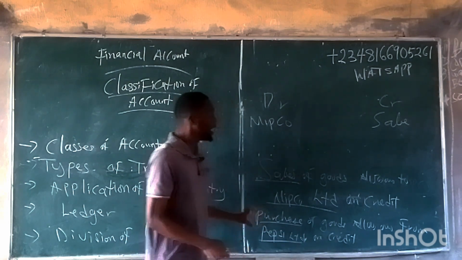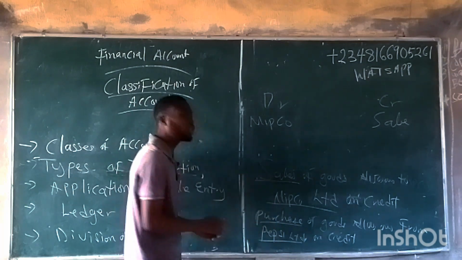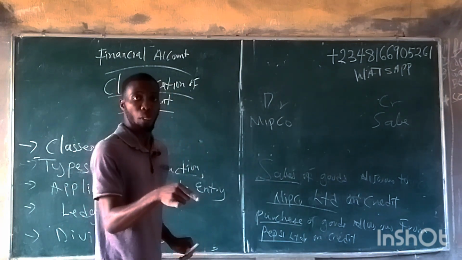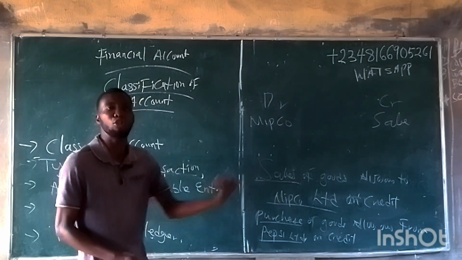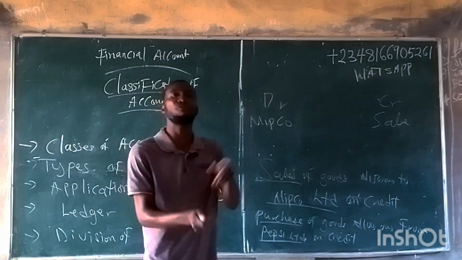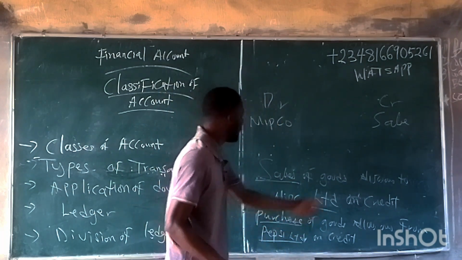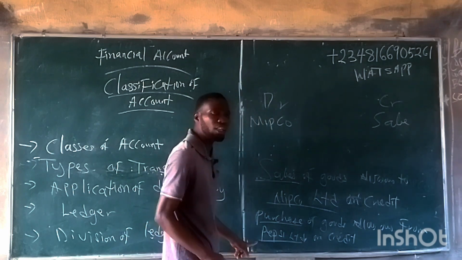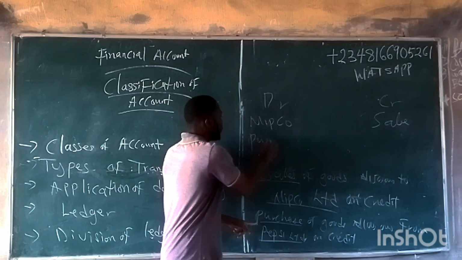Now, the purchase, is it going to be debit or credit? The purchase will be debit, because it's like you are receiving. When you buy something, you receive. It says from, which means it's coming from someone: you buy a particular product from Pepsi. So Pepsi should be credited, and the purchase debited.